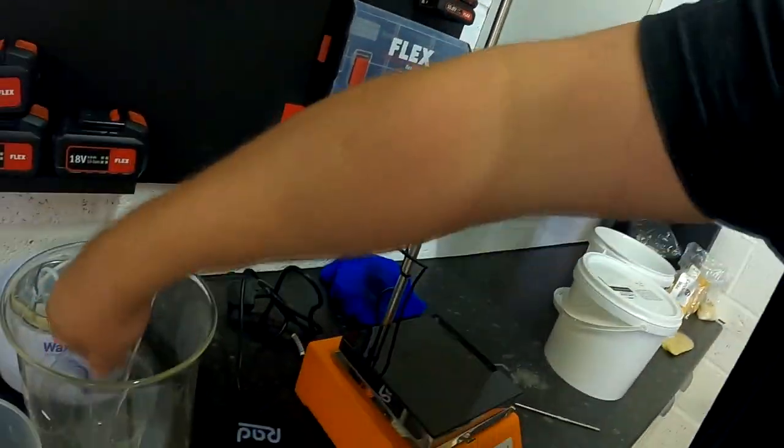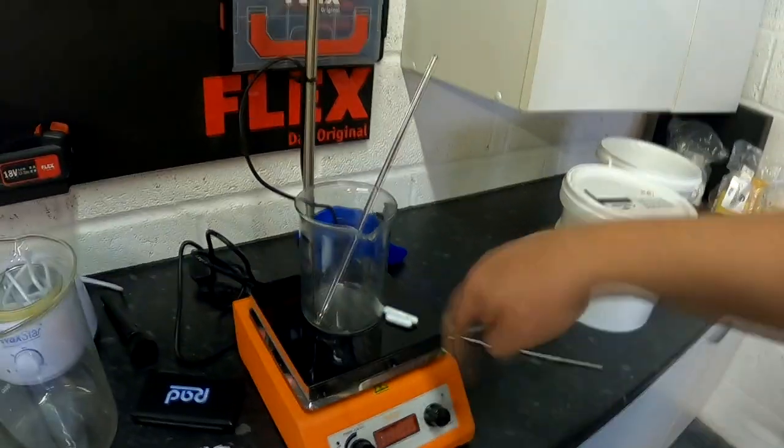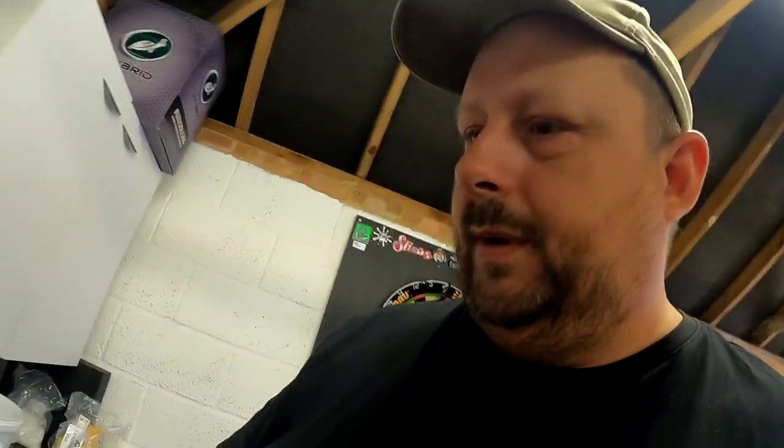So you put your beaker on there with your stirrer in it, and it will spin around and stir it. It's also handy to have a little glass rod to stir it yourself as well. A glass stirring rod won't affect the temperature of the product, won't raise it or drop it. And these are all cheap things that you can buy, cheap lab stuff.